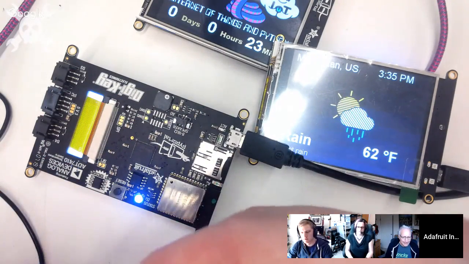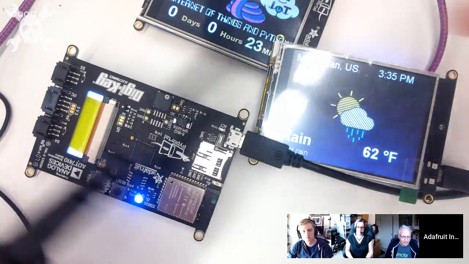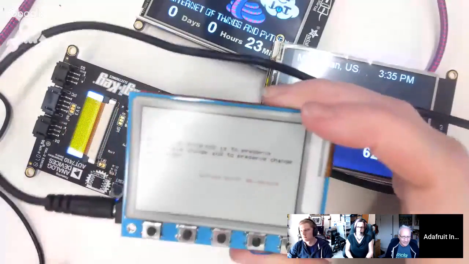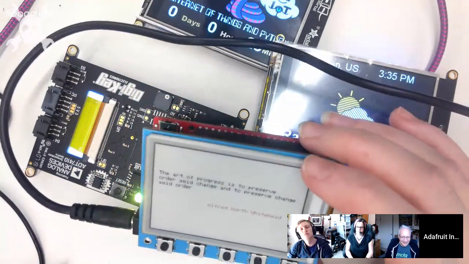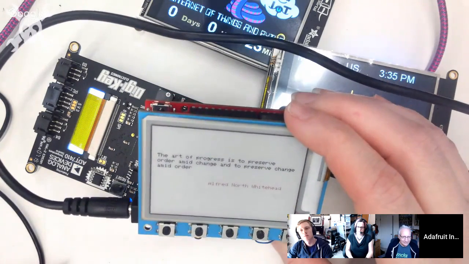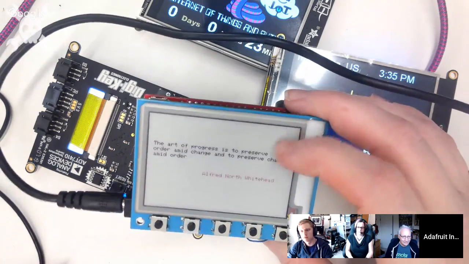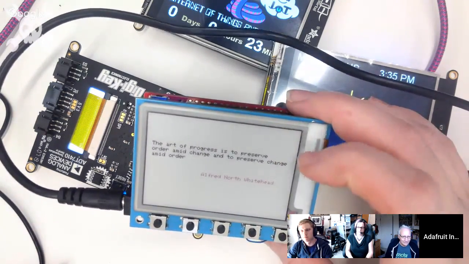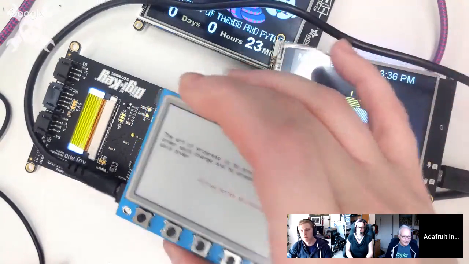The demo I was running, over the weekend I did a bunch of e-ink display ports, so I had pretty much every chipset ported. This demo goes to Adafruit.com, and we have a quotes service that provides a quote over JSON. You just query it and it gives you a random quote. So this is a good demo. Every minute it will go to Adafruit.com, grab a quote, and then display it using the e-ink displays.